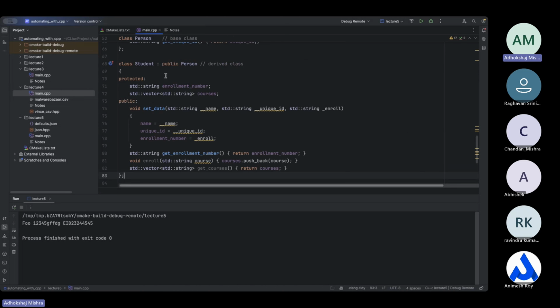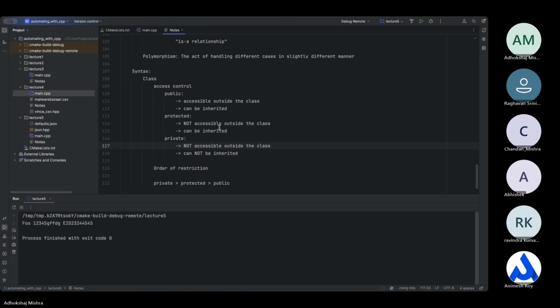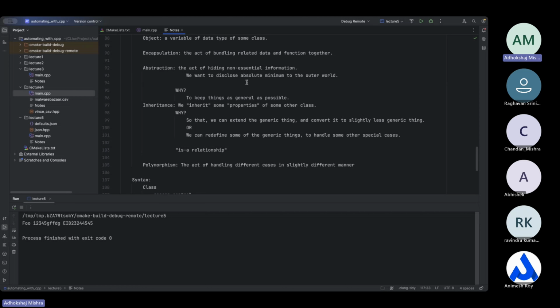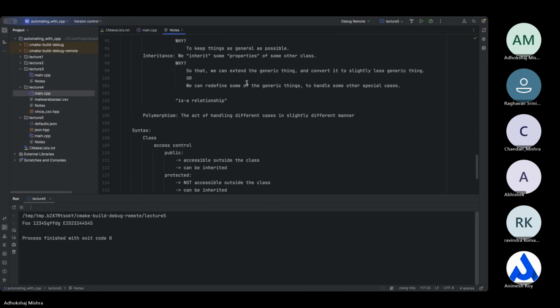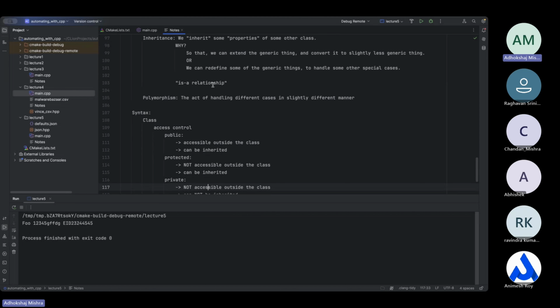Now we have a problem. We said that the point of this was generalization, this was extension, and we can deal with different things differently. So let us try it out.